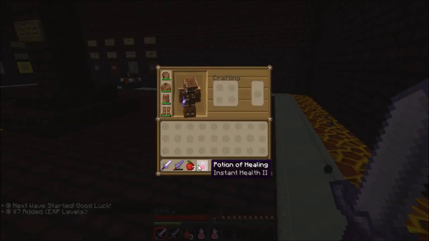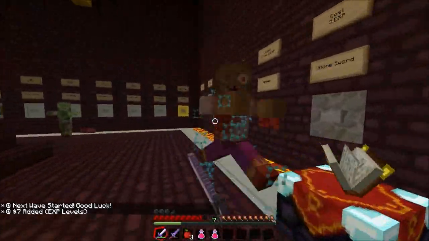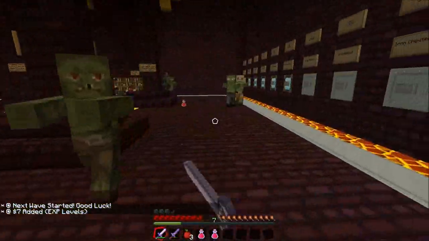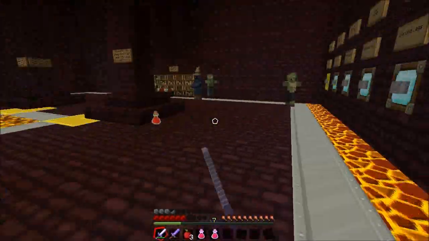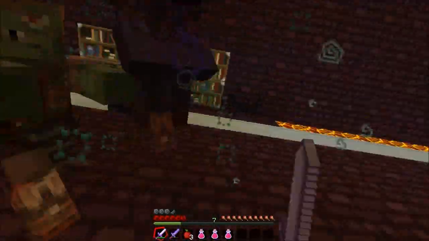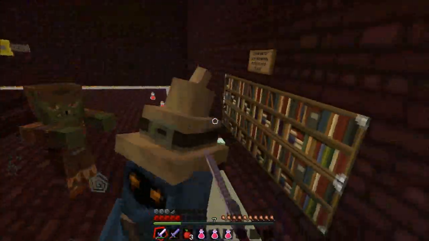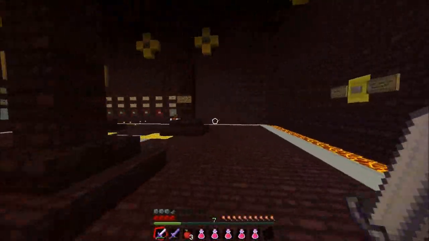Oh, what did I get here? Another instant health. Wow. Make sure you get rid of the skeletons first, because they will end up hurting you bad. Whoa, silverfish, go away. Oh, a witch. Avoid her, strafe her. Damn. No, don't. I'm trying to... Oh my god, I'm gonna die.